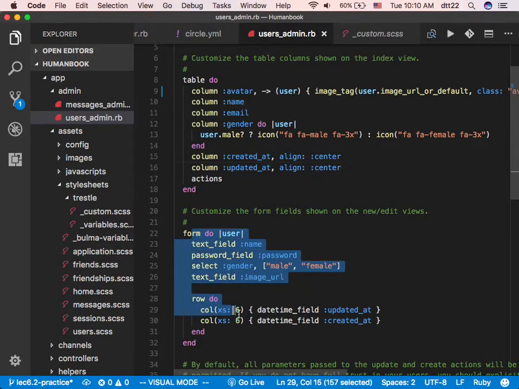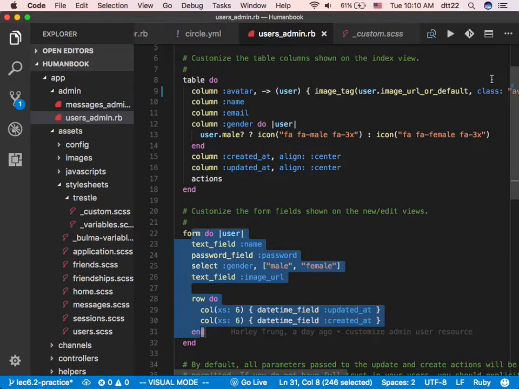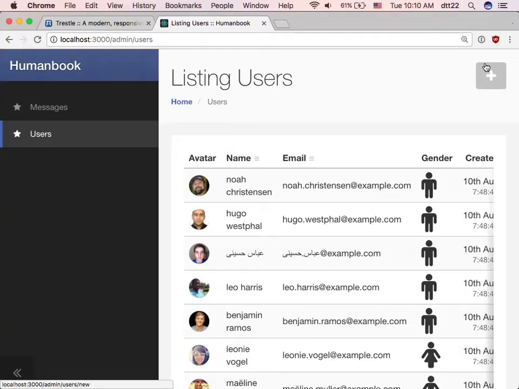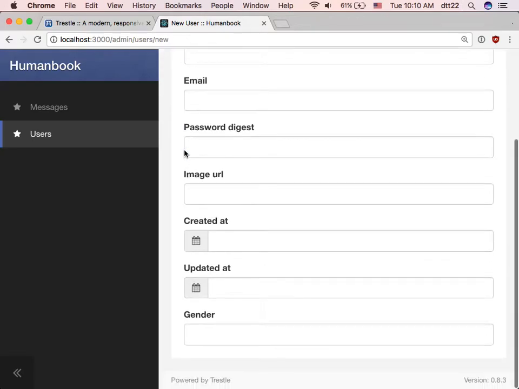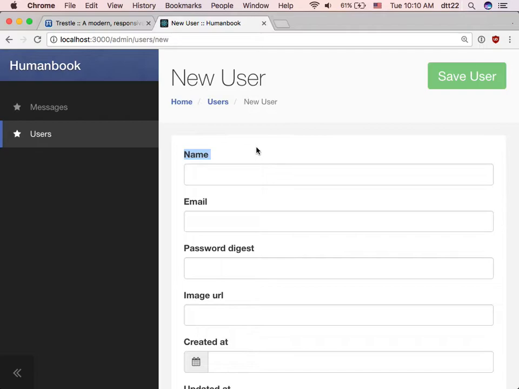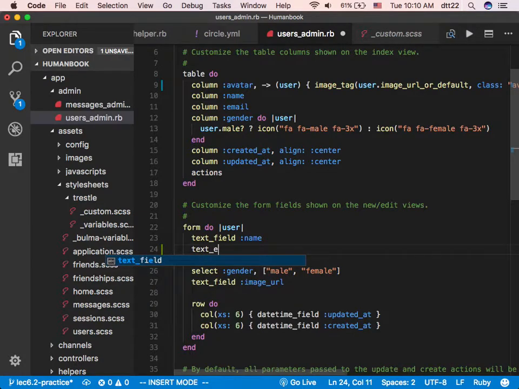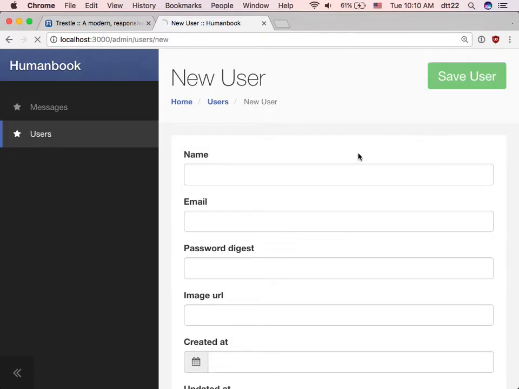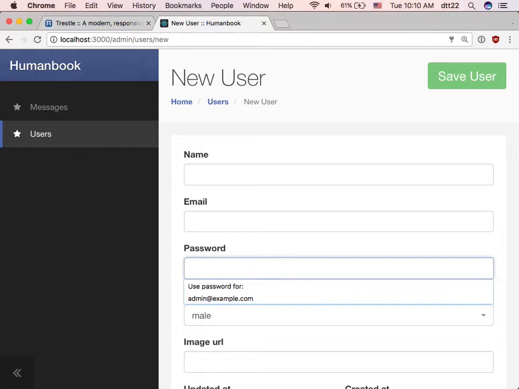Here's another interesting example. If you don't customize the form at all, your fields will look not usable at all, right? Without this form, it's not usable. Look at all these columns, the default columns, right? How do you add a new user if you're an admin of this organization? In this case I say, hey, I only want the name, password. Actually, I'm missing the email field, huh? Text field, email, and now you get name, email, so I can add you without asking you to sign up for my website. I can add you to it.